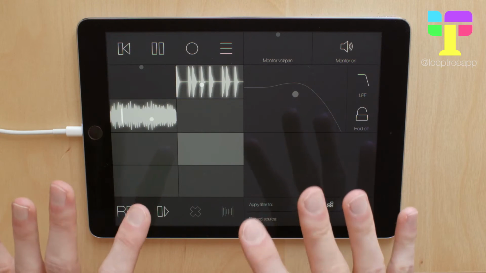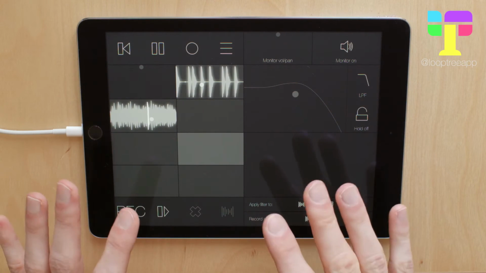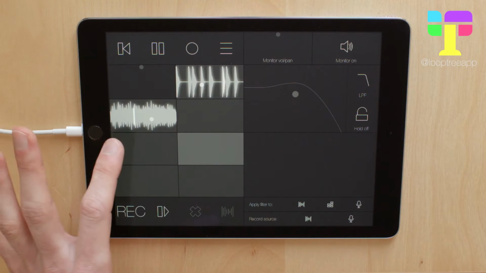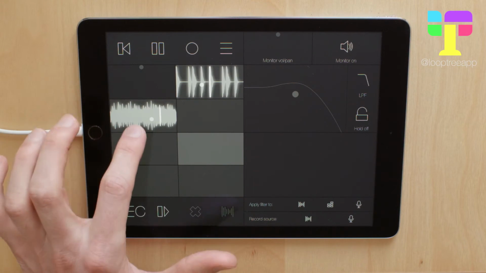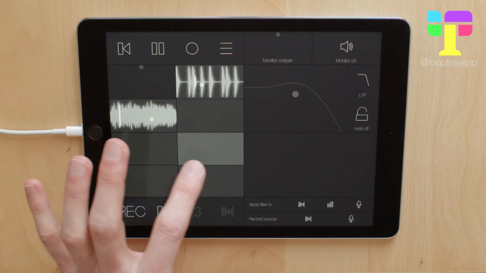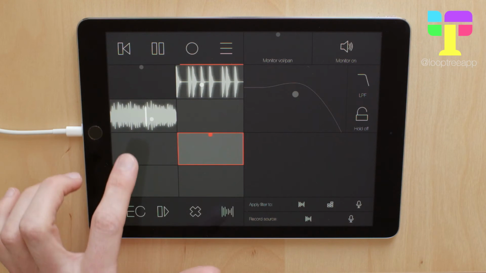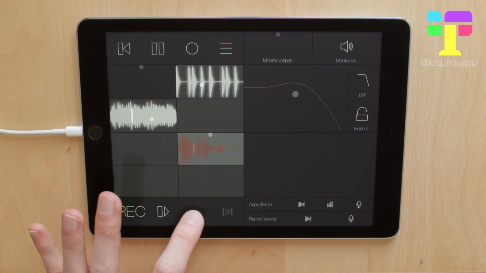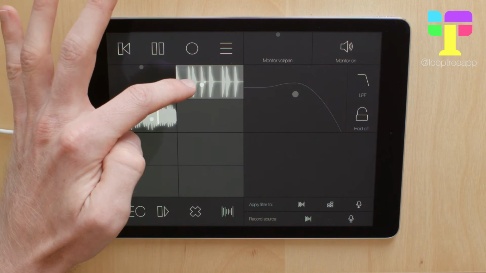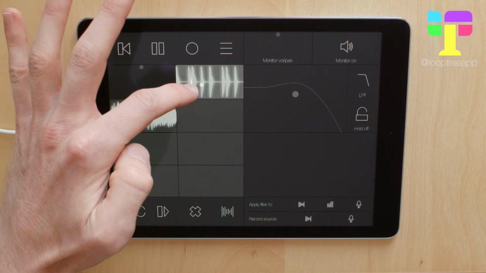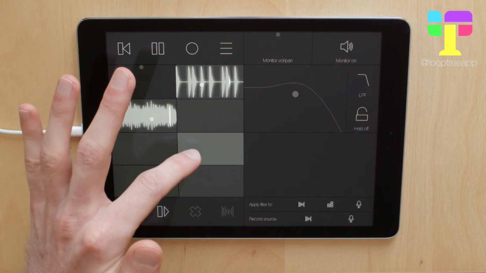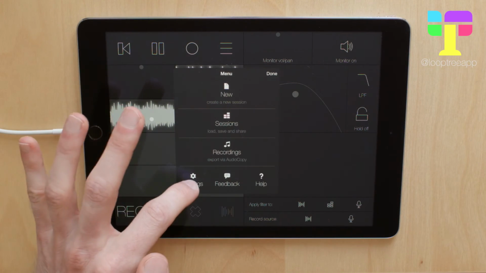Record in quantize applies when I'm going to start recording a new track, and it uses the longest playing track, or else if you don't have any playing, the longest muted track, as the reference. And when that wraps around, in that case this one here, the recording will begin. So you see this one comes in and the recording begins. But if I unmuted this one, which is a shorter track, then this would become the longest playing track, and so that would be the reference for when the recording would start.